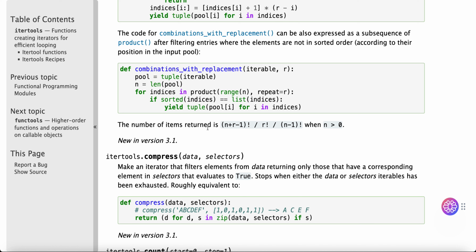The number of items returned is (n+r-1)! / r! / (n-1)! when n > 0.